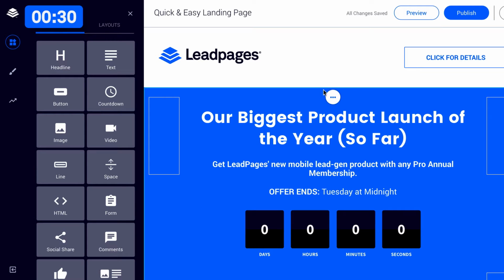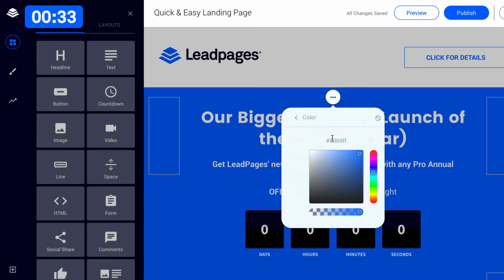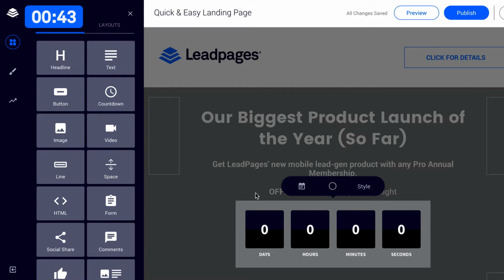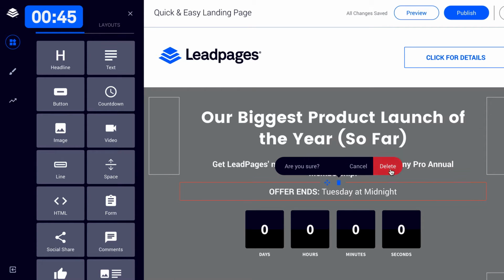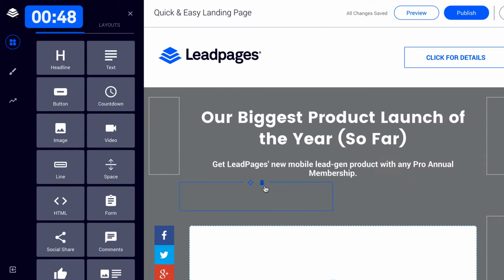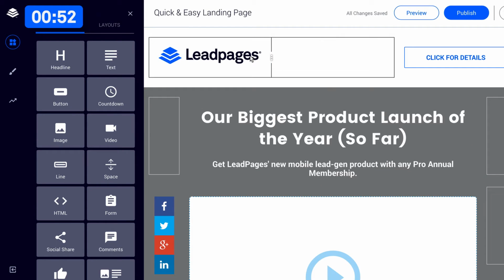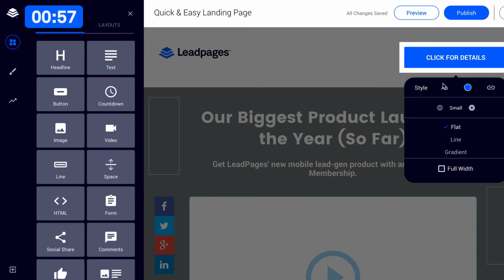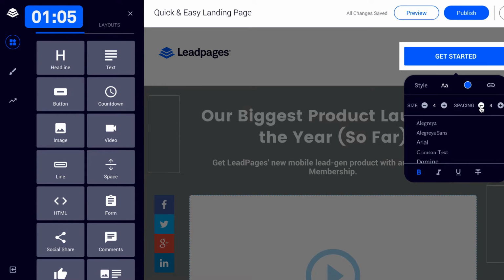Once my page builds, the first thing I see is the default template page and all of the existing elements that start on it. To begin, I'm going to delete a few items that I'm not interested in having on my page, like some additional text boxes, the countdown calendar box, and some additional spacer widgets that I don't need to use for my purposes on this page. Once those are gone, I'm going to simply drag from right to left to shrink the Leadpages logo in the top left a bit and customize the button in my header to say, Get Started. I'll also tweak the size and coloring here until I'm fully happy with it.